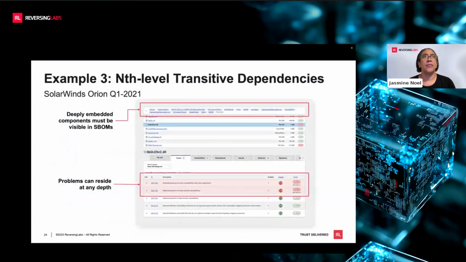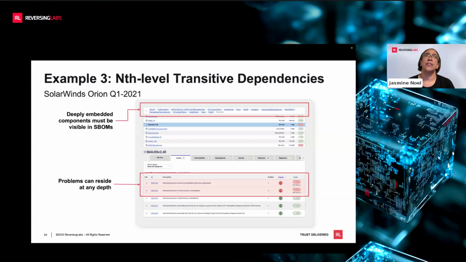Yeah. So the last example we're going to cover is this whole idea of basically how deep can you go? And I took this screenshot just to illustrate how complex some of these folders with files are. I mean, how many layers deep is this component? It's a recorder that's all the way at the end there. So the point really is that problems can reside at any depth, right?